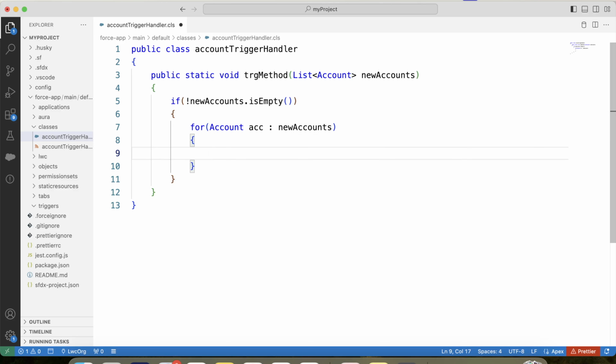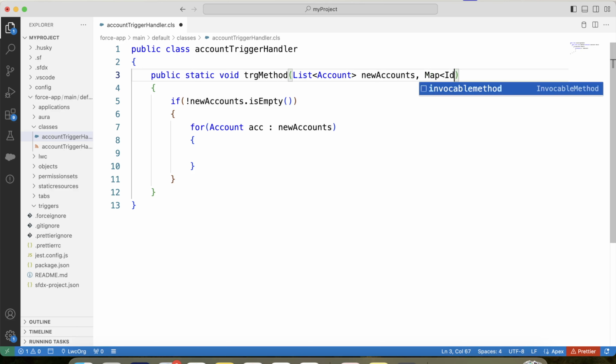Now guys see, we need to create related contact when checkbox gets checked on both insert and update operation. On insert operation, we can simply apply a check that okay if create contact checkbox is checked or not. But for update operation, we also need old version of account record to check that before updating account record, the create contact checkbox was unchecked. So for that, let's pass another parameter in our method like this.